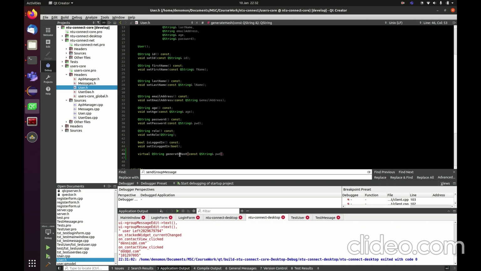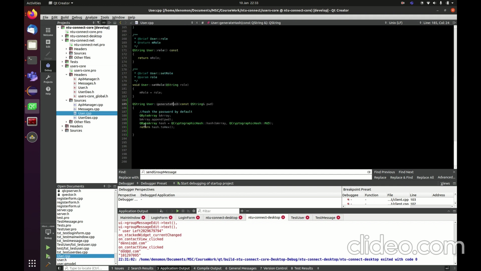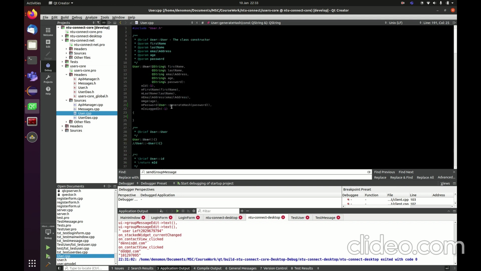One thing is the password generating for security, and a hash is auto-generated, and we never store plain text passwords. So generating a hash is really easy. There is a QCryptographicHash library in Qt. It's pretty much straightforward to get that done. And in the constructor, every time you pass in a password, we auto encrypt it so that we don't pass around plain text passwords in the system.